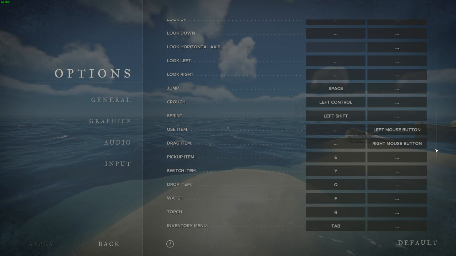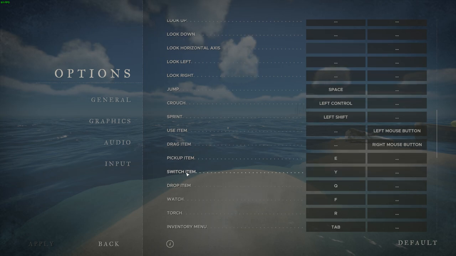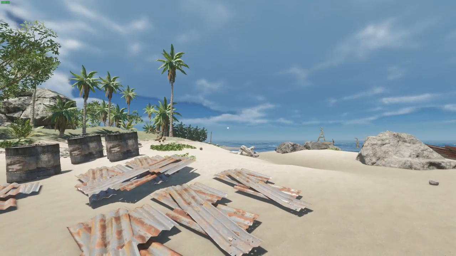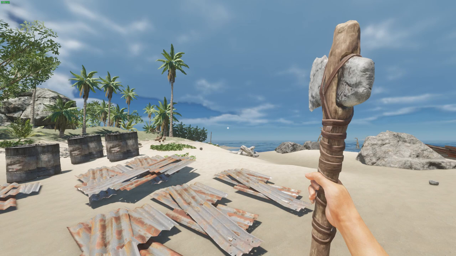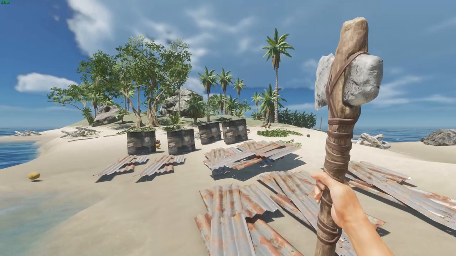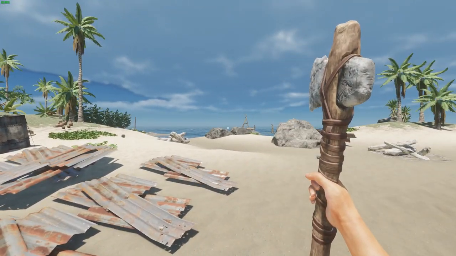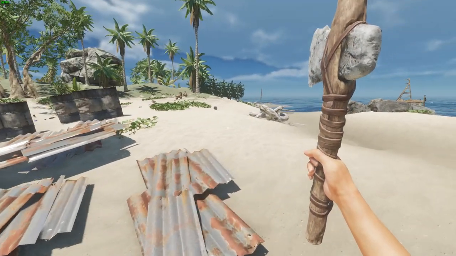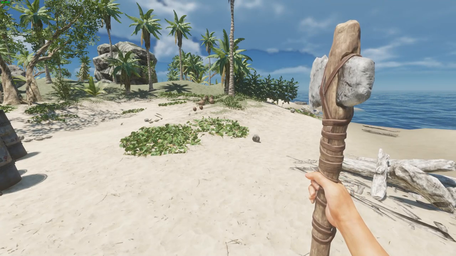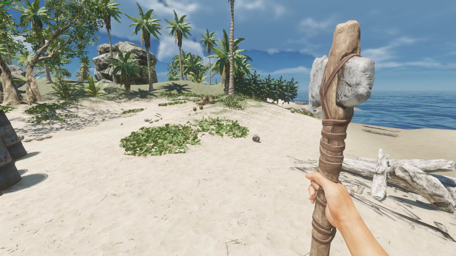There's also another option, which is switch item. Funny enough, I can't seem to get it to work, but let's try. If I press the Y, I don't know how it should switch item. Maybe I'm just dumb right now, but maybe it's just me. It doesn't seem to work, or I don't do it correctly. There's no explanation. It just says switch item has been implemented. Thank you, Beam Team, for all the good explanation there.